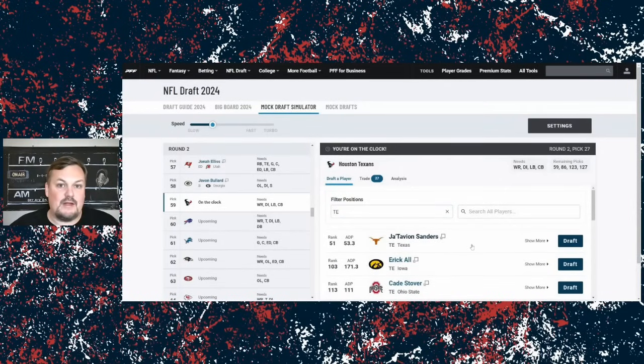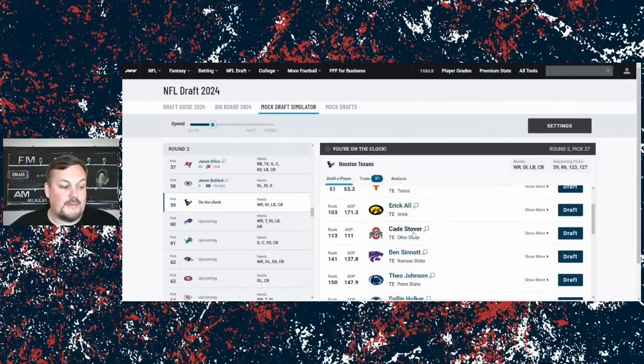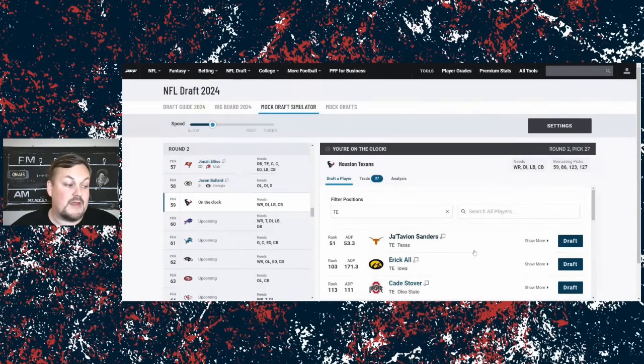Jatavian Sanders is such an interesting player to me. He was super productive at Texas, but it feels like every game he limped off the field, and maybe the blocking is not totally exactly what you want, but he's a really fun player, an incredible pass catcher, and I know there's some options there at tight end a little bit later. I like Stover, Sennett. I don't like Theo Johnson as much, but he's an intriguing player.